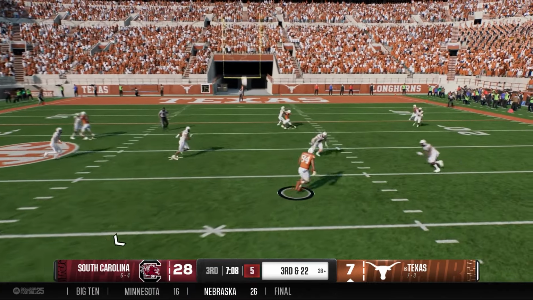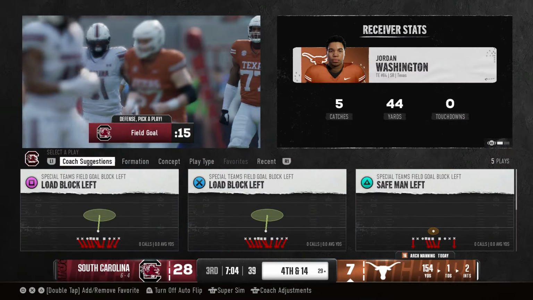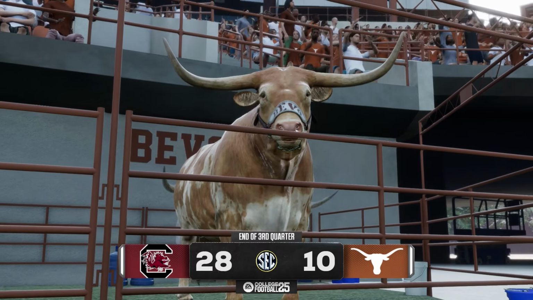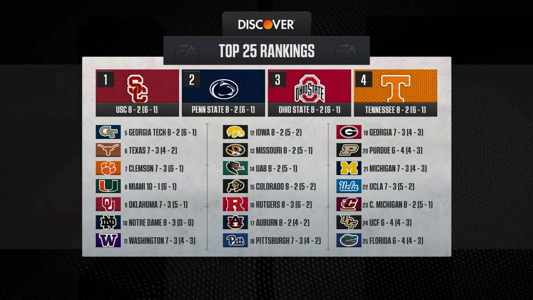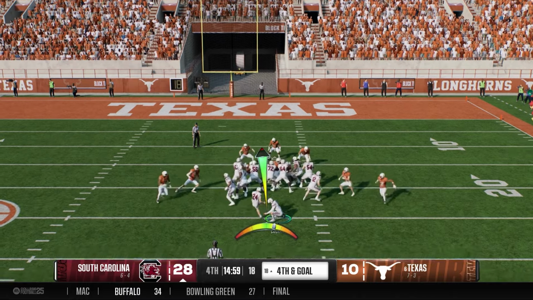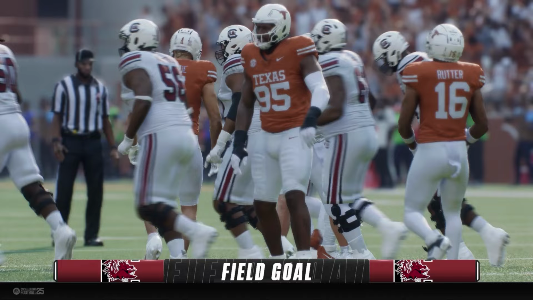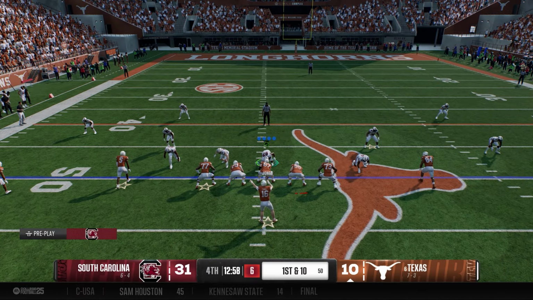Manning to throw again, just looks short. This will be caught by the tight end Jordan Washington. And it'll put the Longhorns in field goal range, and they'll take 3 going into the 4th quarter. 28-10 your score. South Carolina up by 3 scores going into the 4th quarter. As you can see, this could really shake up the rankings as the Longhorns will suffer their 4th defeat. At the beginning of the 4th quarter, South Carolina will tack on 3 more. It's now 31-10, back up to a 21-point lead for South Carolina.